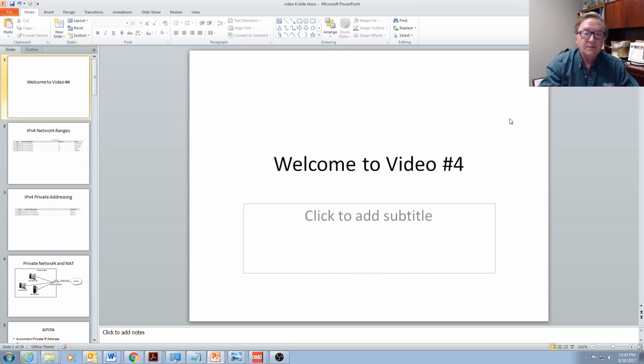First one, smallest, is a PAN or personal area network. You might think about that as something at home, perhaps a couple of PCs, maybe Bluetooth printers, something of that nature. The next one up from that is a LAN or a local area network. That would be pretty much a stub network if we want to think about it in those kind of terms.